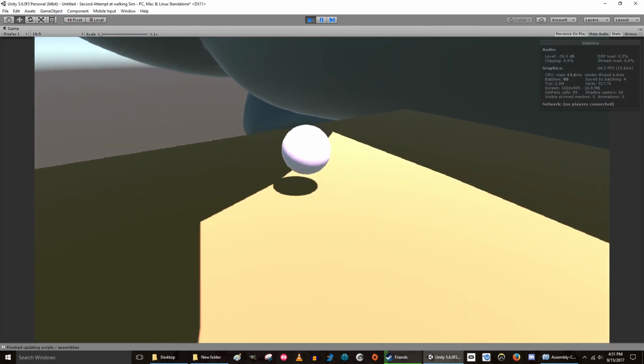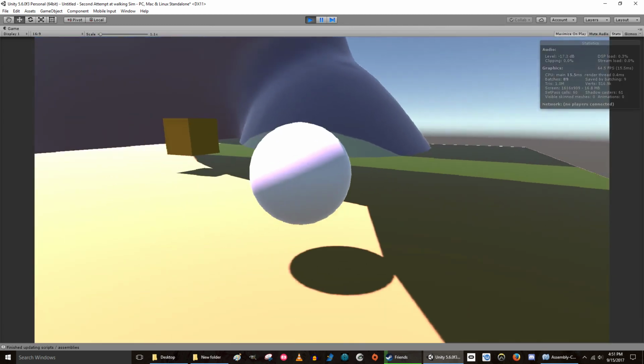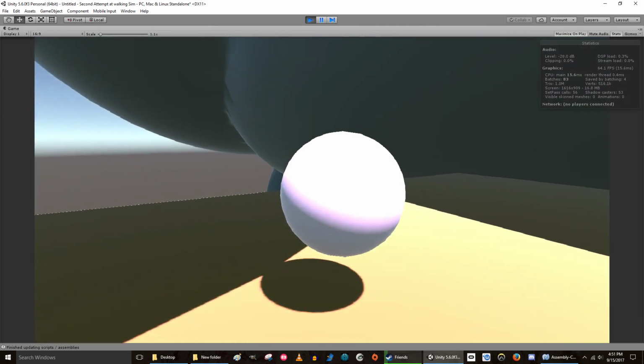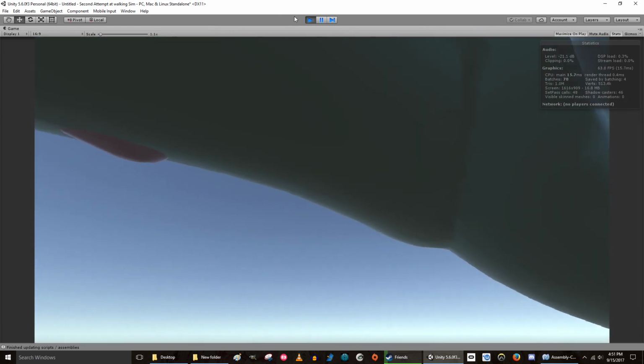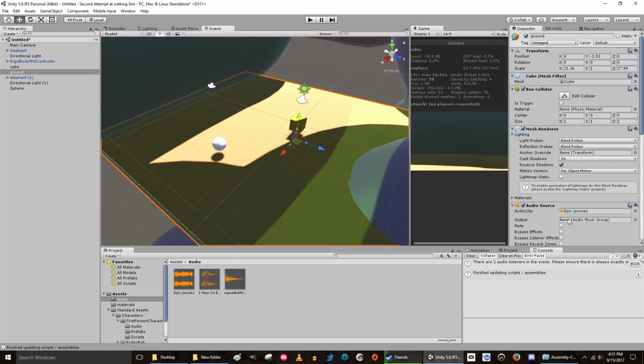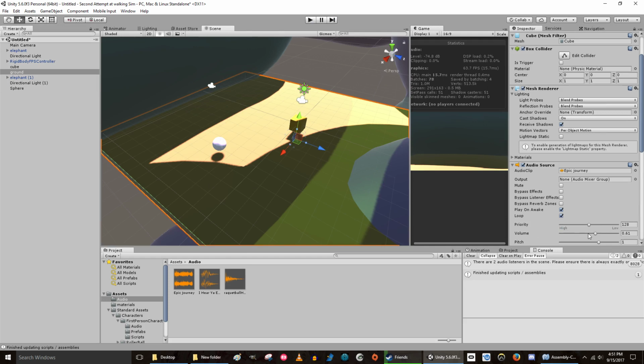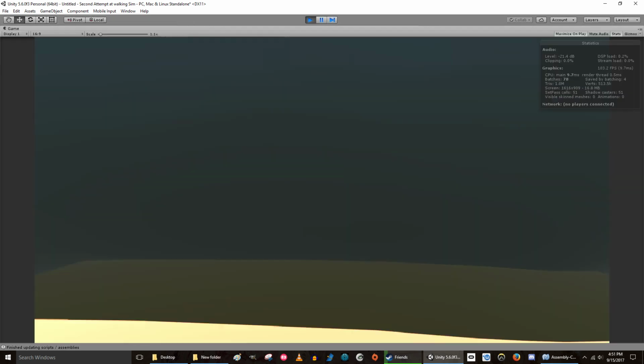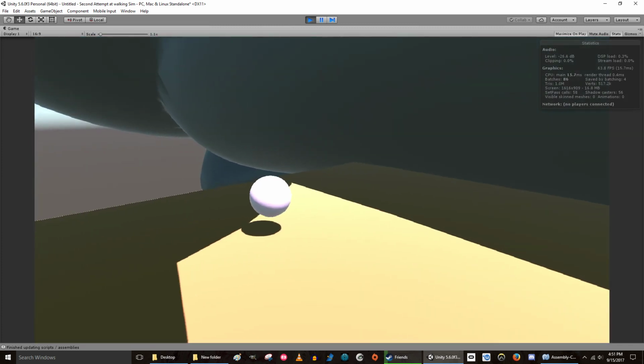Here's our song. Oh, that's the sound effect. I'm not sure if you can hear it because of the song. So I'm going to turn the song way down, which was on our ground. Turn it way down, and then you can hear the sound effect. There it is.